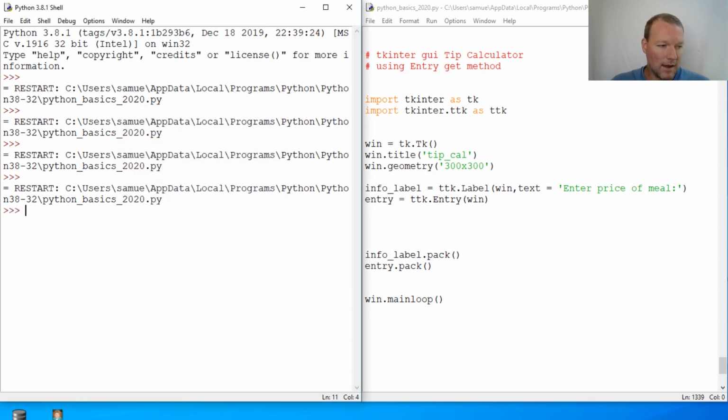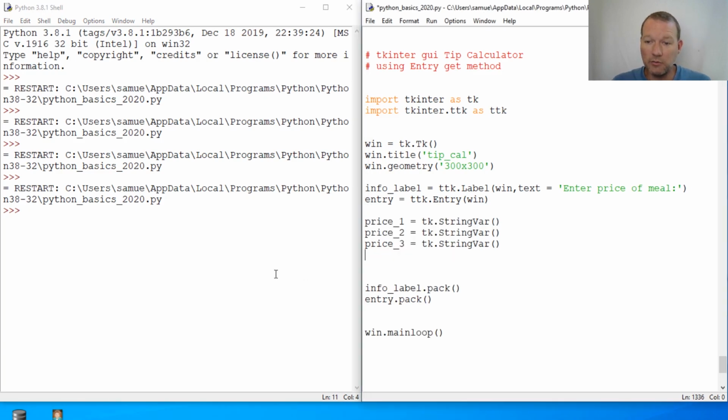Now we have things that are showing up a little bit different. So we need some string vars because those change, right? So now we learned about text variable inside our entry bar, and we fed it back in when we used our calculator. So we're going to use the same concept with a label.